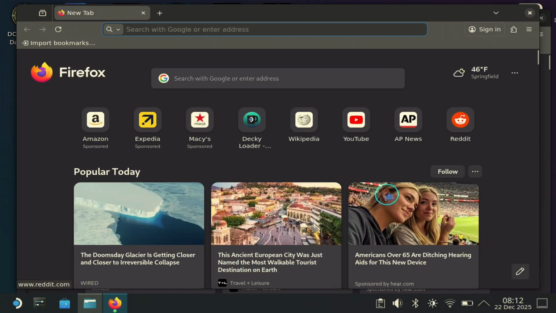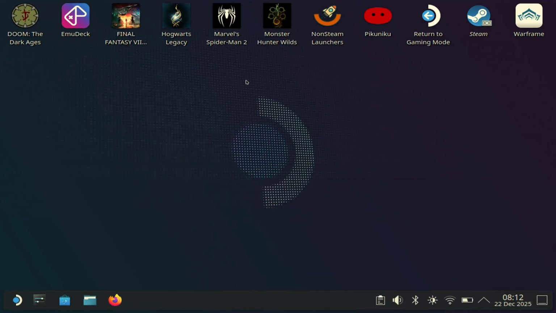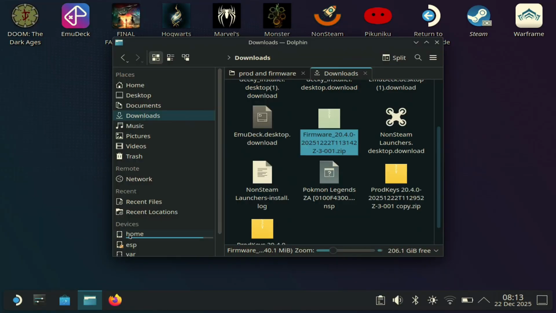Now, I use this a lot because I tinker with my Steam Deck. So I've actually used this to set up EmuDeck. I've actually used this to get non-Steam launchers onto my Steam Deck. So you can actually use this and be really productive. It's actually only froze on me once. But yeah, it's a powerful tool. And again, if you like tinkering, this is a good way to do it. Just wanted to showcase this. It's a good way to be productive without having to come to desktop mode. You can do it all in gaming mode.